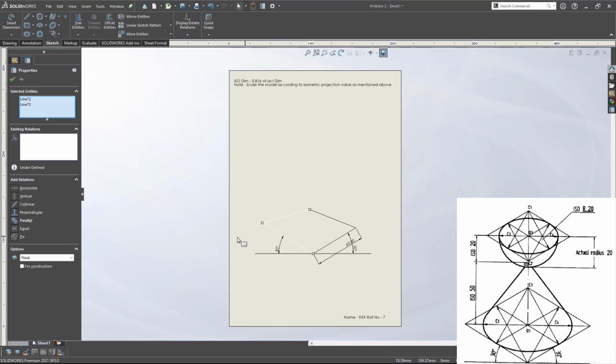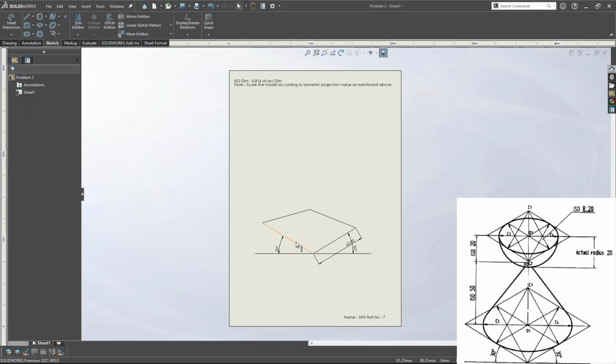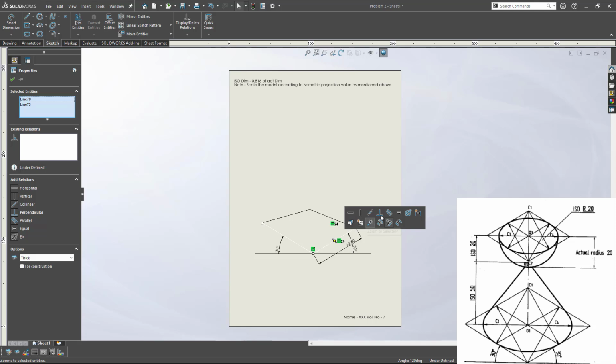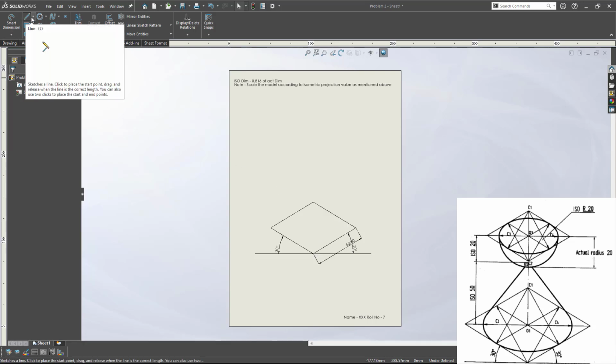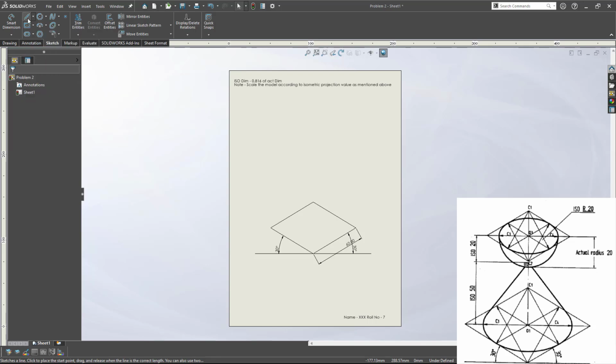Sorry, this and this should be equal. Fine. Now the next thing is I need to connect the corner points to the center point. For that you can utilize this line.